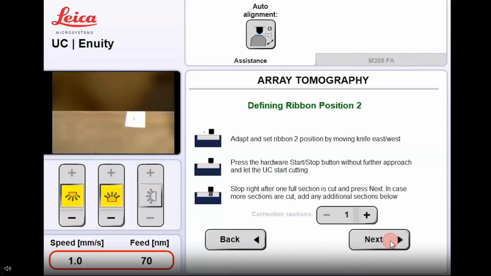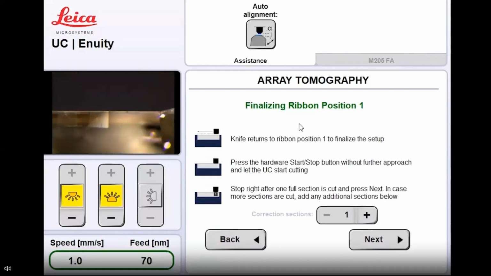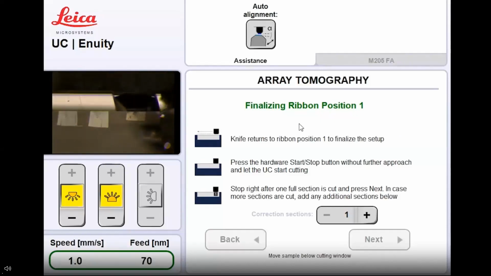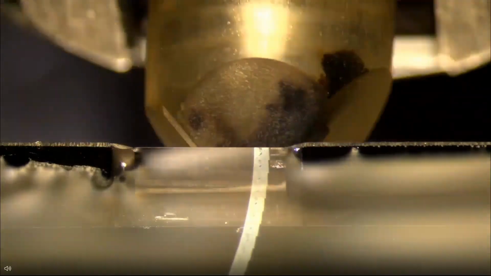Then click next. And then ribbon position number 3 is prepared. And afterwards ribbon position 1 again, right before the sectioning starts. We click next and start the sectioning.